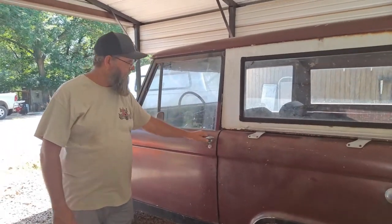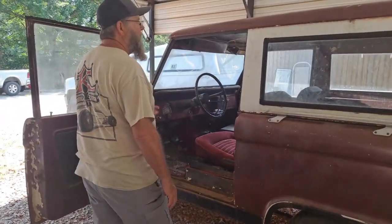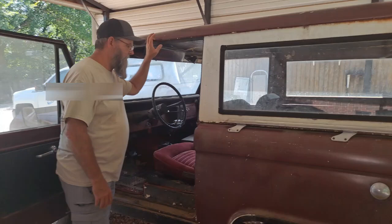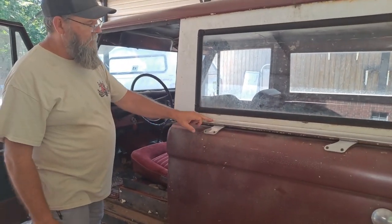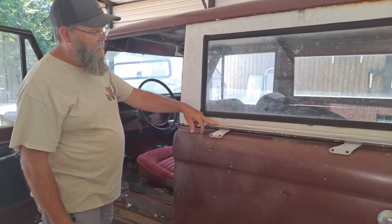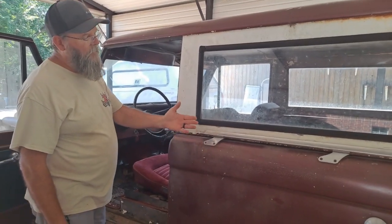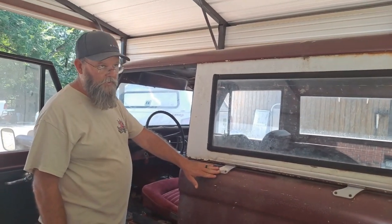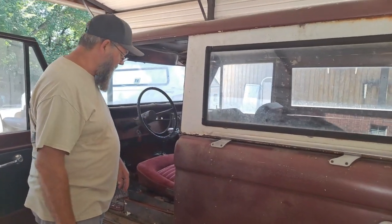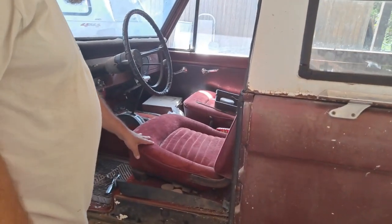But, you know, I've just got the top sitting on here right now. I haven't started getting it bolted down, because there's going to be some aligning to do. I am going to take these off, but I haven't taken them off yet, because there's going to be holes here. So I'll probably go ahead and take them off and grind it down. I'll probably put some body filler in it just to seal the holes up. So we'll get those off of there and redo some of the weather stripping. Surprisingly, the seats are in good shape.